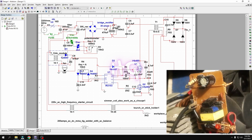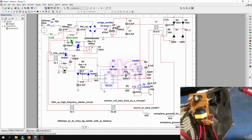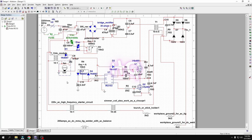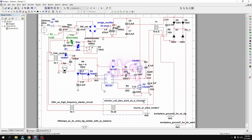This is actually the 220 volt AC to 12 volt DC module, and it powers this IC and this cooling fan. This is actually not a lamp. This is a fan. I just set it here for demonstration. And this other component is actually a 220 volt AC high frequency starter circuit. If you don't know about this, you can see my previous video, and also this shimmer coil. So this is the circuit.